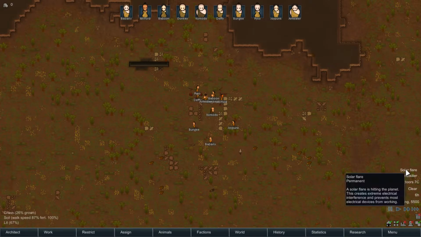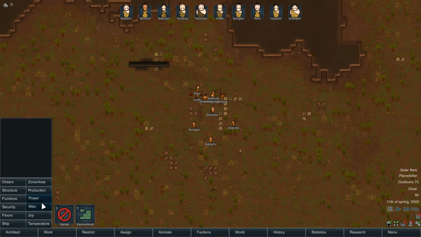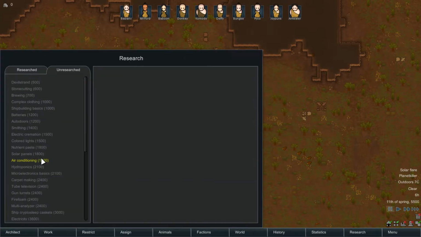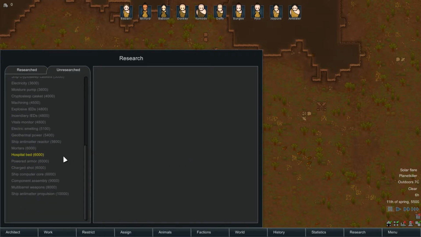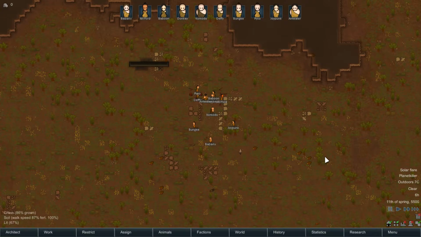So here you can see the conditions. A solar flare, permanent, is hitting the planet and creating extreme electrical interference. So we cannot use anything electrical, like we have no power. No turrets or anything. We would have to research them here, and we can actually research them, but even after we build them, they will not function because of the solar flare, which ultimately means that they are utterly useless for us.